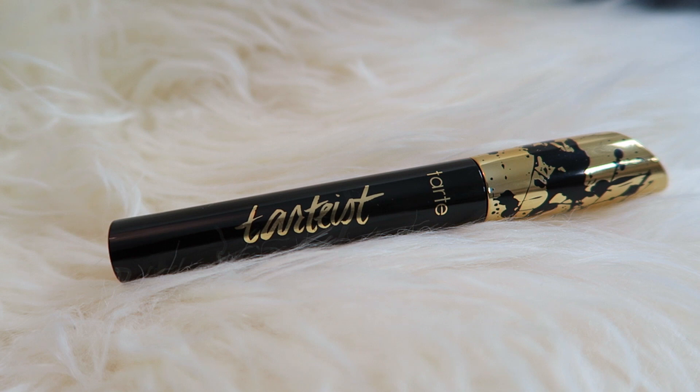The next thing is a new mascara from the brand Tarte. If you're familiar with makeup brands, Tarte is a pretty expensive brand you'd pay a pretty penny for at Sephora or Ulta. This mascara is $23, and a lot of times this stuff does not go on sale — so this mascara is actually more expensive than the entire box this month. It's a really nice mascara. I've been using it every single day and I absolutely love it. It's jet black, it's vegan, and it gives my lashes a lot of volume. I haven't had any issues with it at all, and the packaging is super cool too.